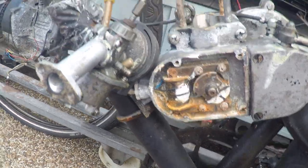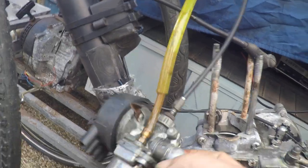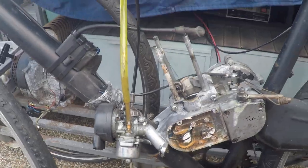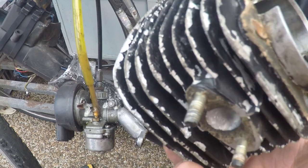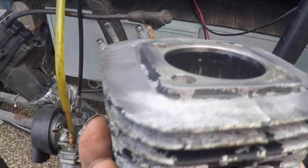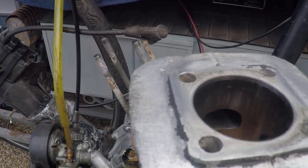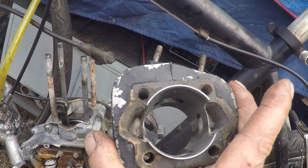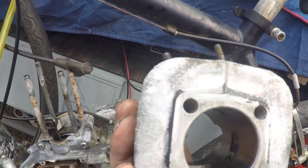I know you hear a lot of complaints about parts for these things, but you pretty much don't need to change anything on them. And anyone who takes one of these, first edition or so, with the ports, this has been ported, as you can see. I was aiming for 150 open duration on the exhaust, but it's about 153 or so. I wouldn't recommend any more. If you port one of these to get a top end, you're not going to get it. There's no way it's going to flow enough to give you any power up top to bother trying to get top end out of it.